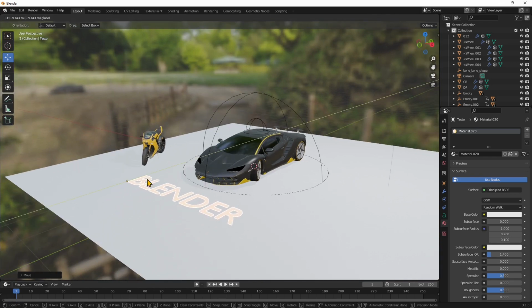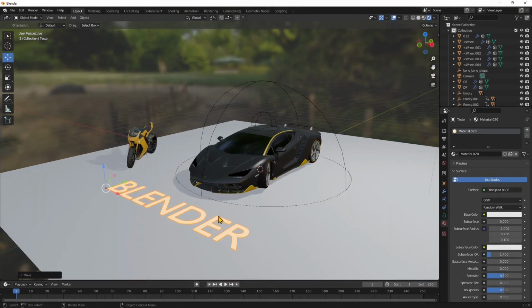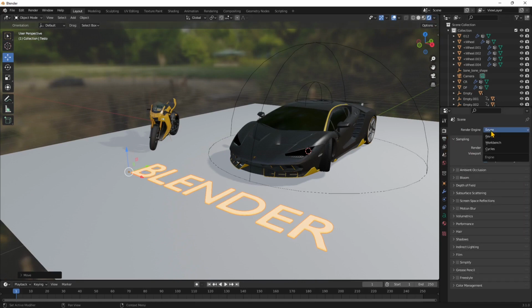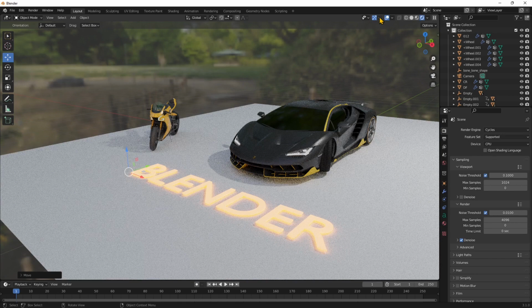So let's see how the scene is going to look so far. I'm going to also decrease the strength of this just to see the emissive material a little bit better. And let's run a render here in not Eevee, but Cycles. Remember that every time we need to check the effects in a more advanced way, we need Cycles. And there you go. Now, I'm also going to get rid of some stuff here that I don't need to see the view better. There we go. I'm just going to deactivate everything I don't really need: floor, the grid, the axis. Okay, so everything is nice and clean.